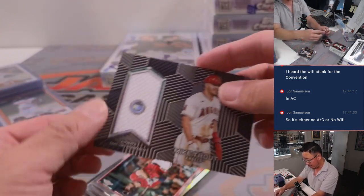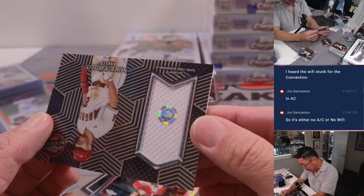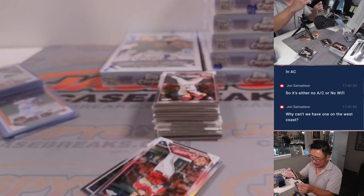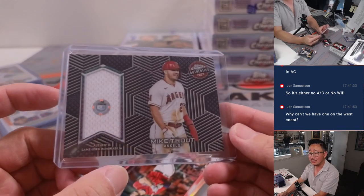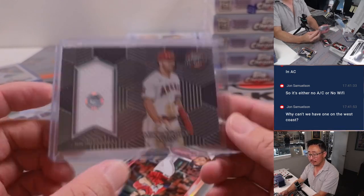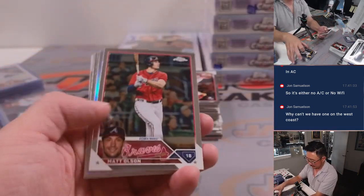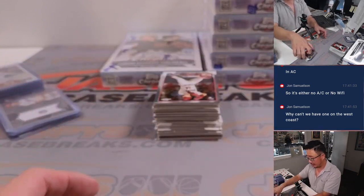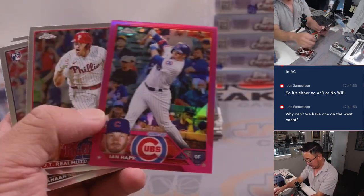Ooh, this is cool. Mike Trout relic. Nice. Kind of hard to see here, but KV082893. If you go to MLB.com/authentication, you can punch in those numbers, Stephen Carney, and then you can see what date that jersey was from. And you can look up the box score to see if Mike Trout did anything special that day. A player like him, the likelihood is high. There's Ian Happ.